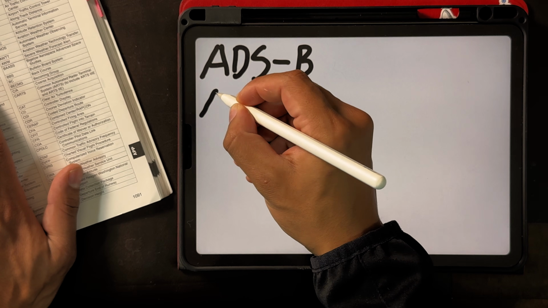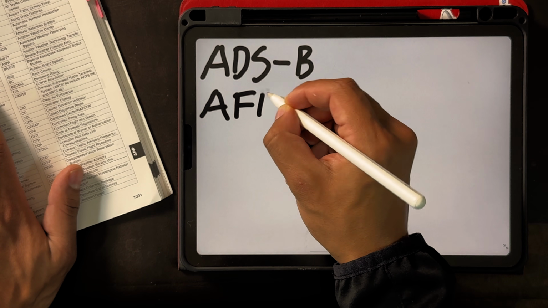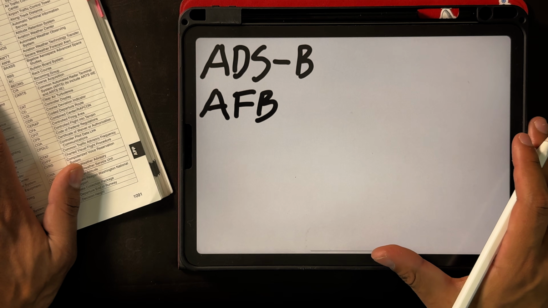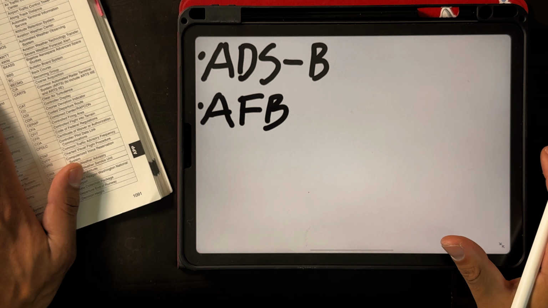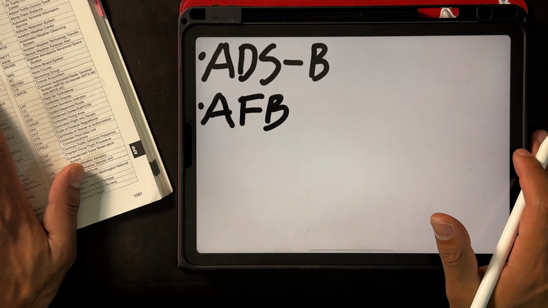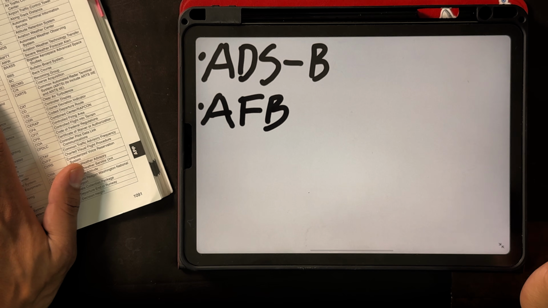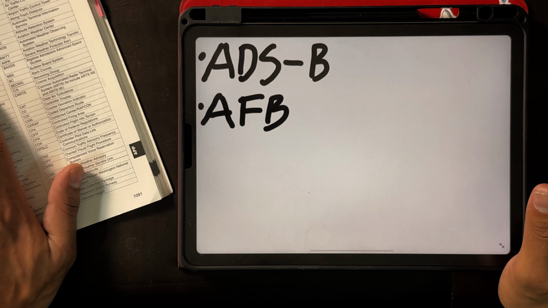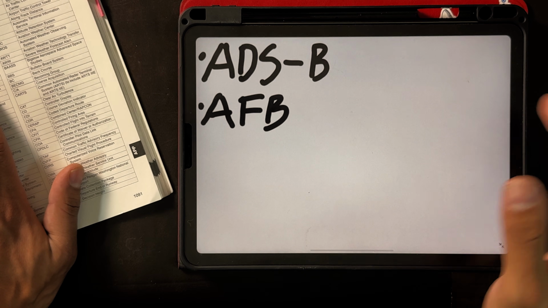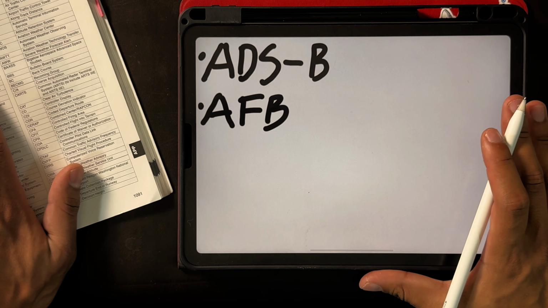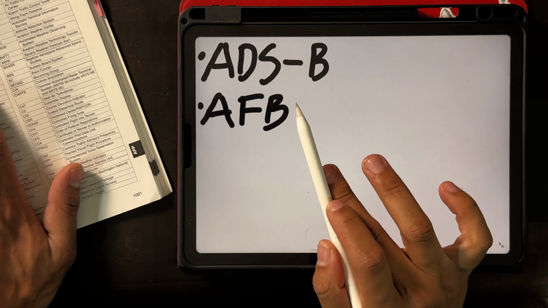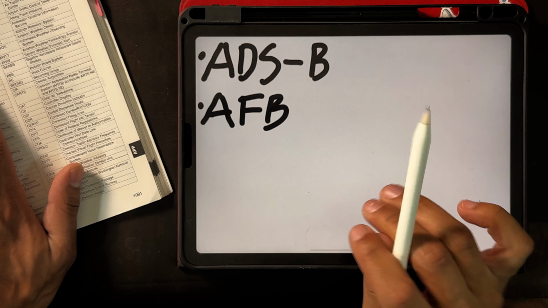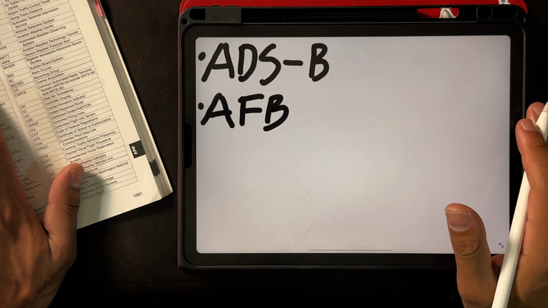Next up, we have AFB. Now, AFB stands for Air Force Base. And if you're looking for a place to land or do some practice precision approaches, PARs, or surveillance approaches, which are two types of approaches that pilots use mainly only in the military, look for an airport that ends in Air Force Base, and there's a slightly higher likelihood that they'll have one.